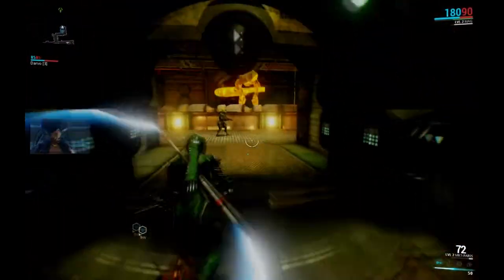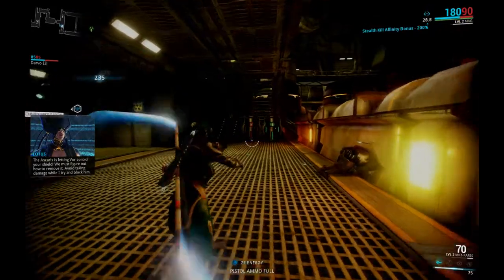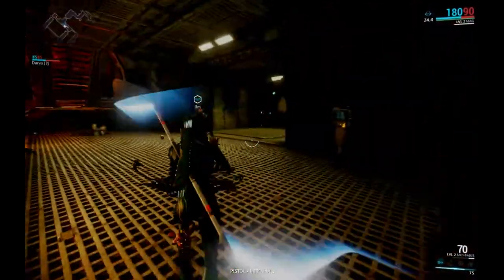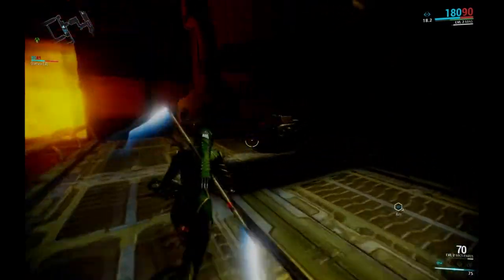Yeah, my shields work pretty well, actually. The Ascaris is letting Vor control your shield. We must figure out how to remove it. Avoid taking damage while I try and block him. Wait, why has my screen suddenly got really dark since I died? Ah, well, I'm gonna have to live through it.